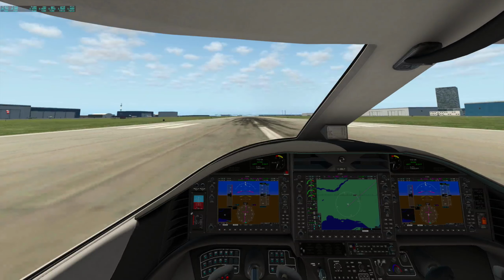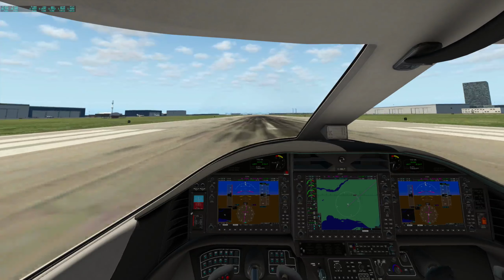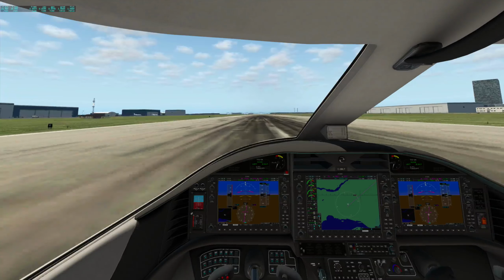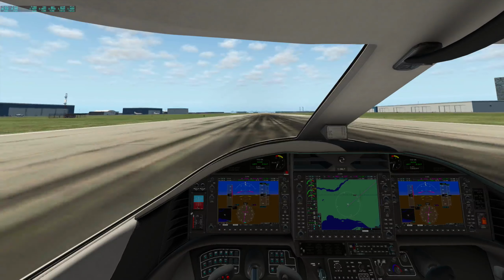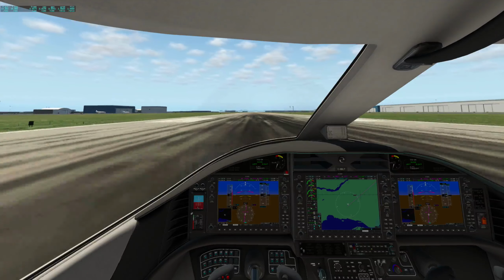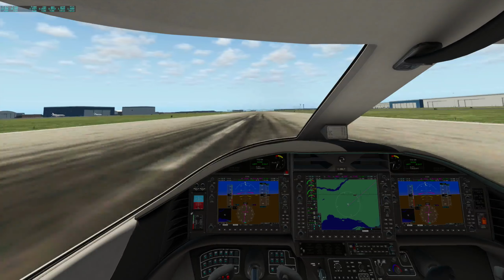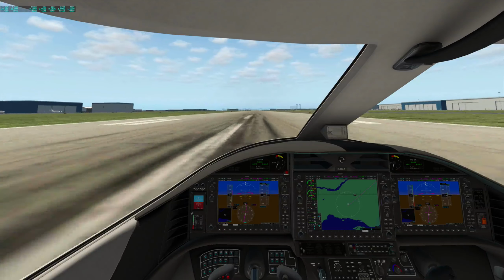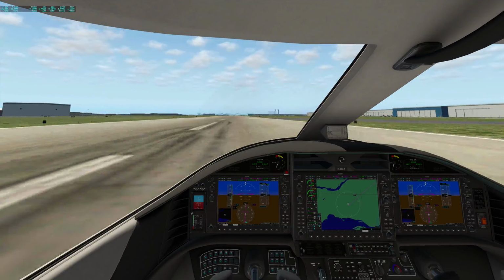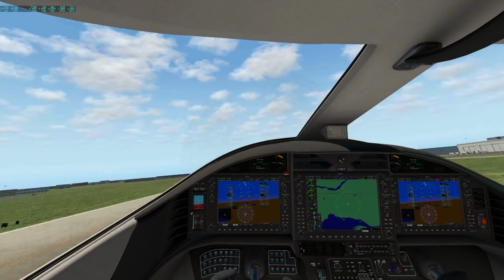And we're looking for about 75, 80 knots for rotation speed. There we go.